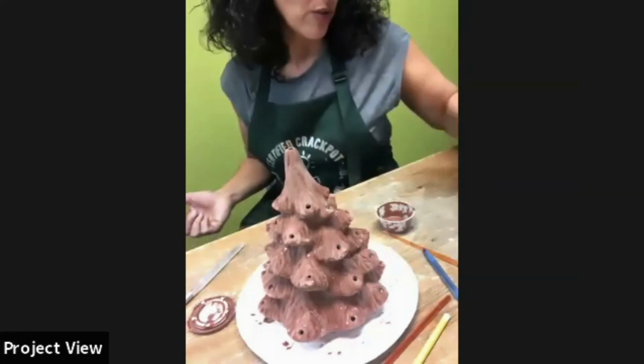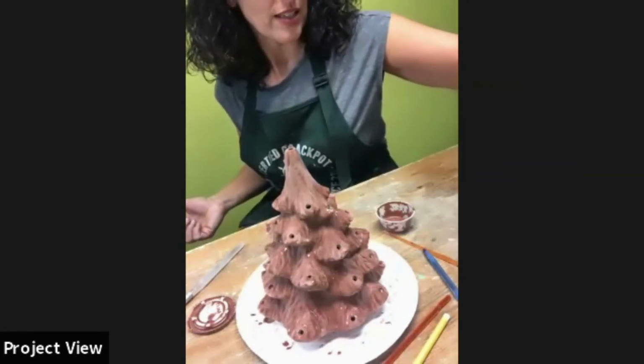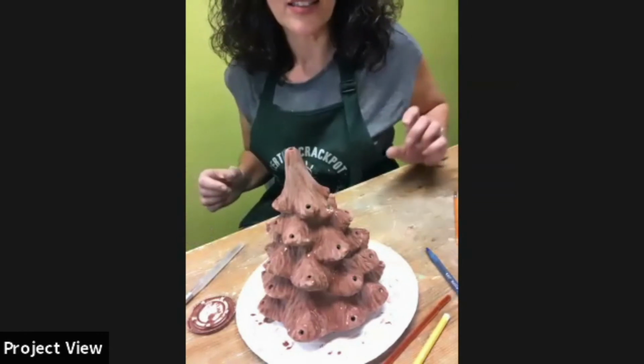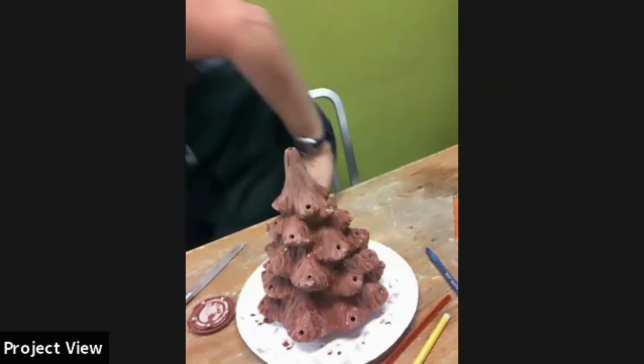If we accidentally got the brown reactive stuff on the bottom of our base, is that going to cause havoc when it gets fired? No, you should be fine. Okay. It's just a little spot, but.